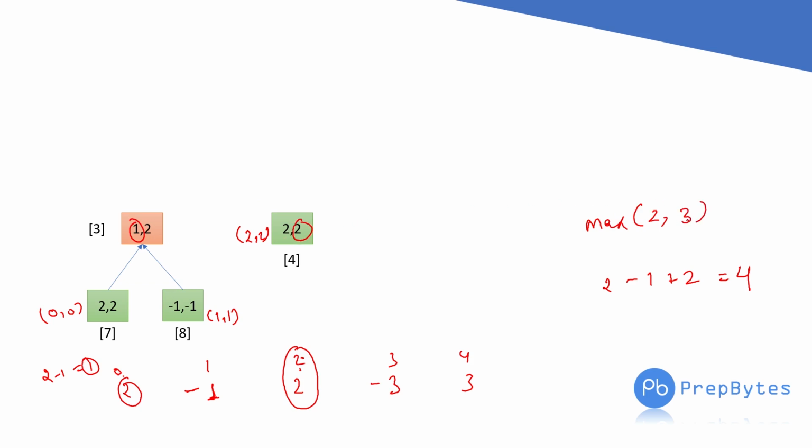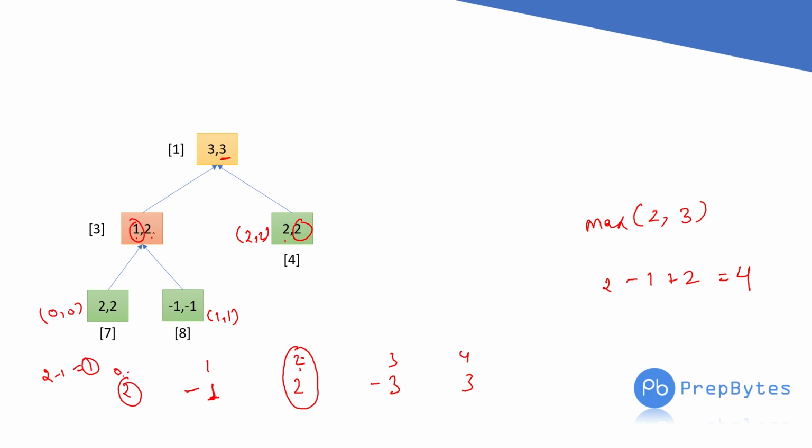Okay, so the maximum of 2 and 3 is nothing but 3, so the value of the new prefix sum is 3. What we just did here is nothing but: from 0 to 1 we already knew what was the sum and we already knew what was the maximum prefix. Okay, so this was the sum and this was the maximum prefix. Now a new value came.